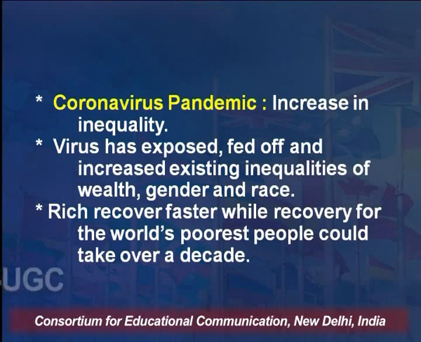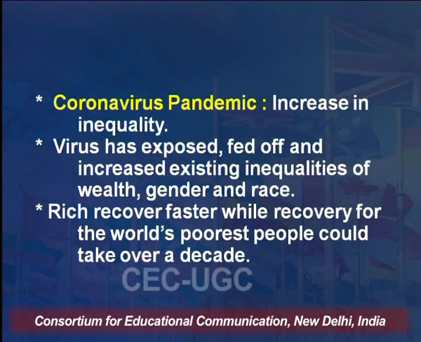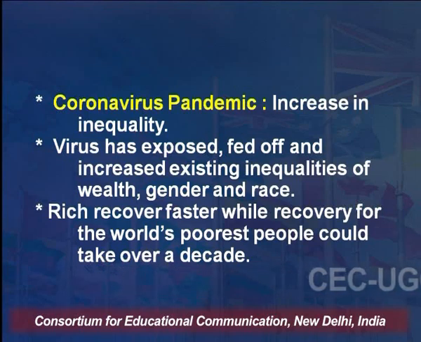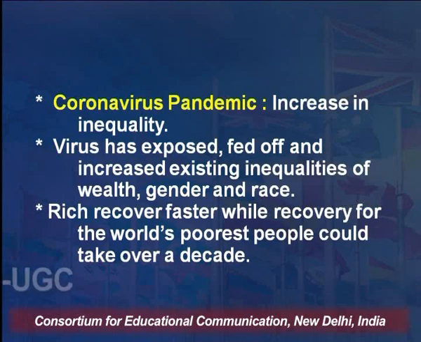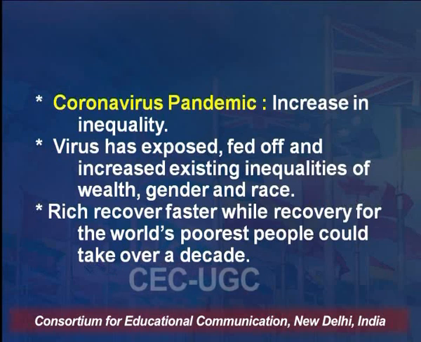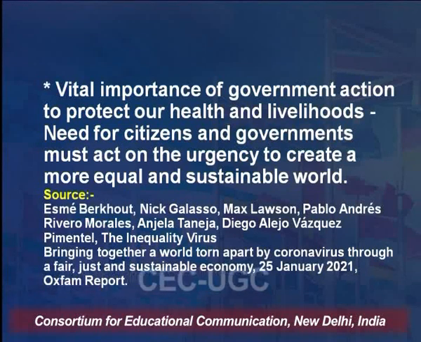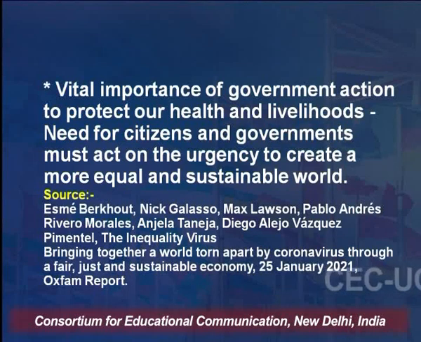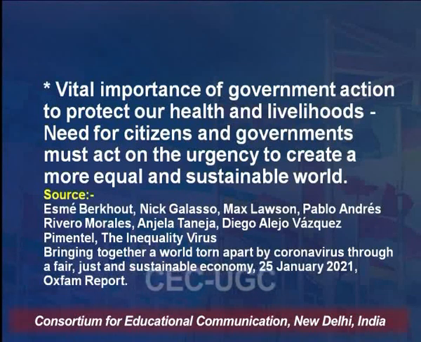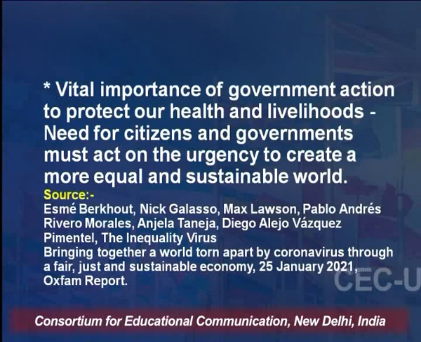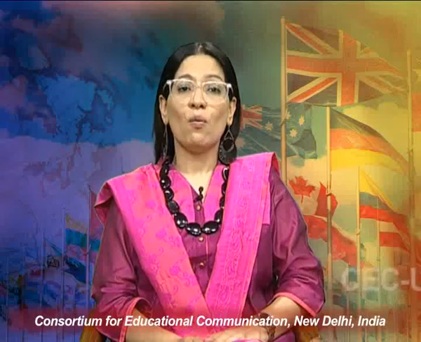Inequalities, once again, as the report points out, can come from anywhere. It could be of wealth, gender, and race. What we see here is that the rich recover faster, while recovery for the world's poorest people could take some time. So, what is of vital importance here is how we find a solution. As this report points out, and we quote, it is of vital importance that government action protects our health and livelihoods. Citizens and governments must act on the urgency to create a more equal and sustainable world.